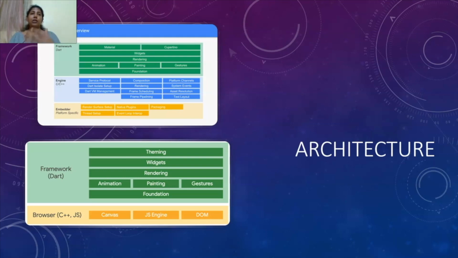If I have to analyze this, it's like the Dart code. You write the code and then your Flutter web engine comes into the picture. It converts your Dart code into HTML, CSS, or Canvas, and then it goes through the Dart2JS compiler, which is the important and extra layer that's responsible for converting your Dart code to JavaScript and also runs your app at a faster speed. So that's the major difference.